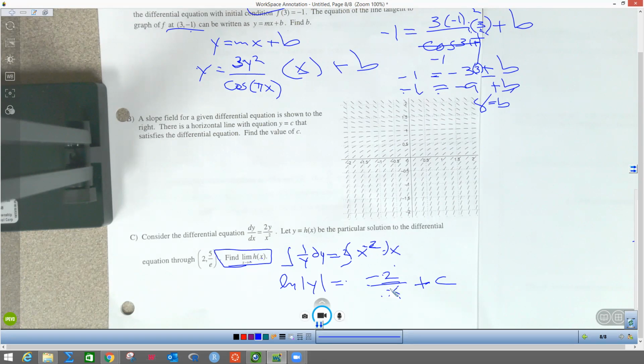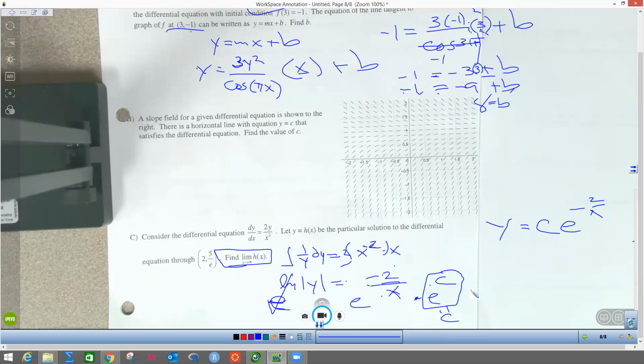Okay? Now, what I've been doing, do you guys want to plug numbers in now to find C, or do you want to plug in numbers after you get rid of natural log? I like getting rid of natural log. I don't care. What do you want to do? All right, we're going to E both sides. So I E this side and I E this side. E to this power and E to this power. So I'm going to get y, because these two cancel out, is going to equal. Now, I probably should write a different step down, but I don't have much room, so I'm going to be thinking of this as E to that power times E to this power, and this whole thing right here is another C. We'll put that C in the front, and this is E to the -2 over x power.